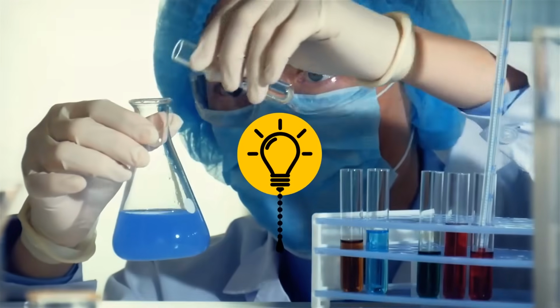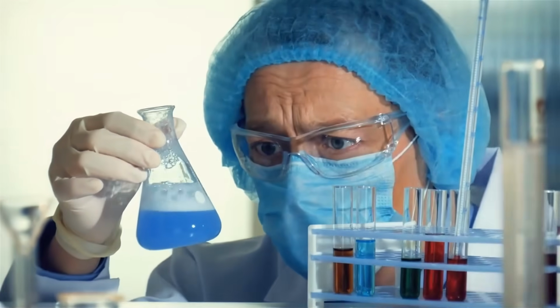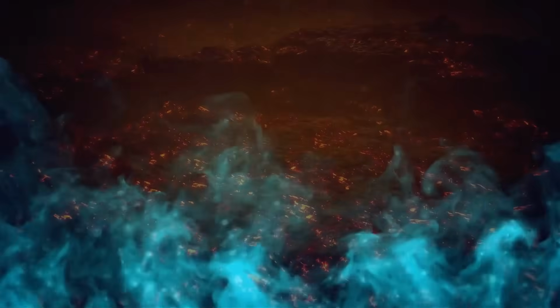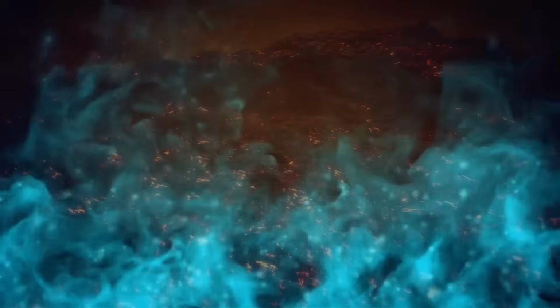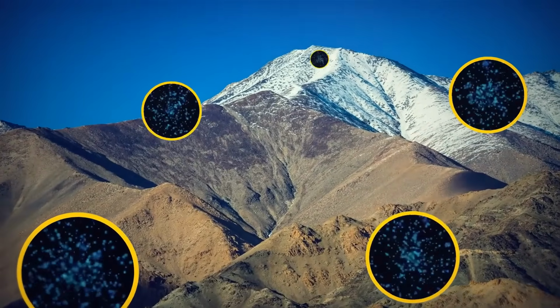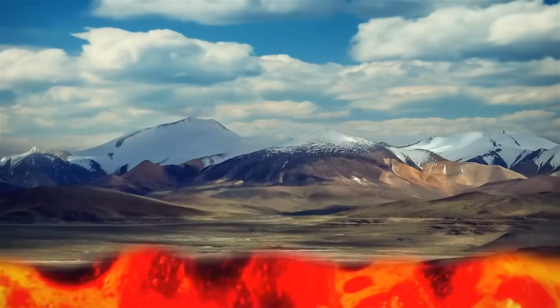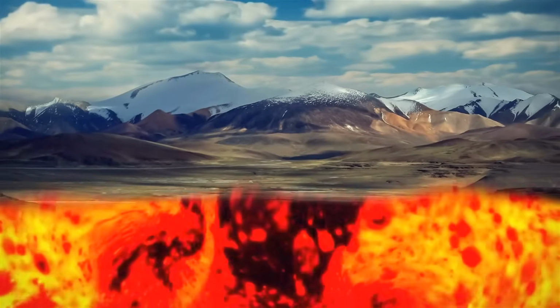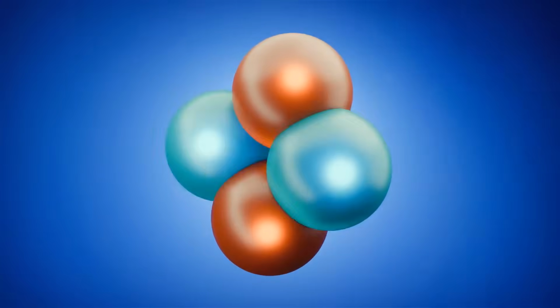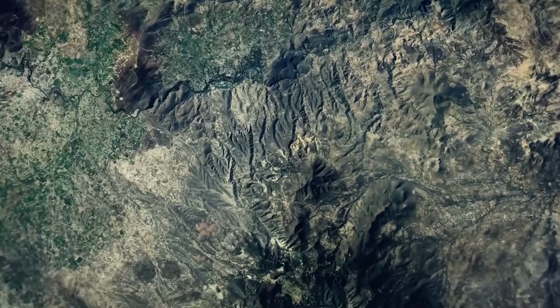Scientists developed their thesis by analyzing helium gases in water samples from the region's hot springs. Helium-3 is a rare isotope that shows that the mantle is close to the surface of the Earth. Researchers measured helium isotope ratios at 200 Tibetan springs. The pattern they saw shows how close the mantle is to the northern Tibetan surface. Further to the south, they found plenty of helium-4, another isotope, which means that the plate is intact.